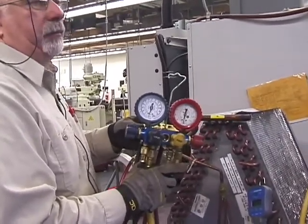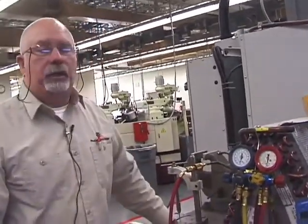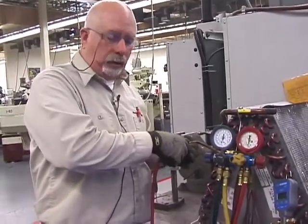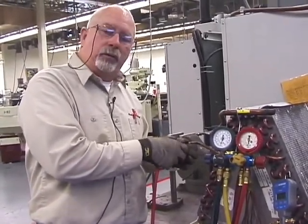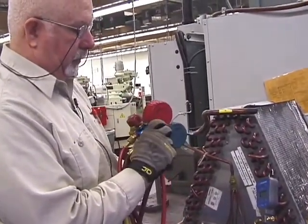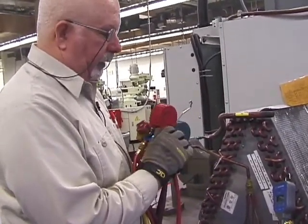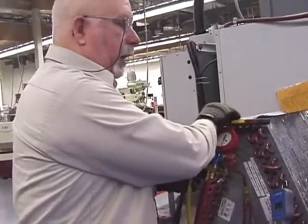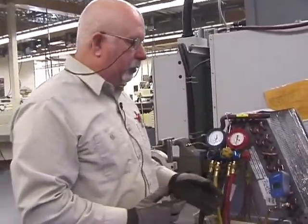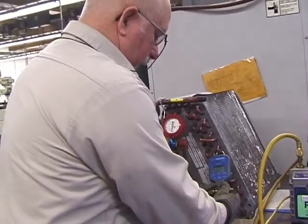Now, some of this stuff may seem to be really stupid, but I'm guaranteeing you, you're going to do it until you get your own gauges, all right? Because you're in a hurry. But try not to get into a hurry, all right? We're trying to do it professionally and teach you how to do it professionally, all right? Don't be in a hurry and cross-thread threads. As I said, these are very expensive tools. And we're trying to be sure that you guys get the best training equipment available, all right? And I can't do that if you guys are constantly tearing the stuff up, all right?